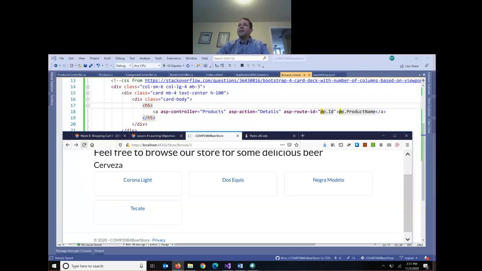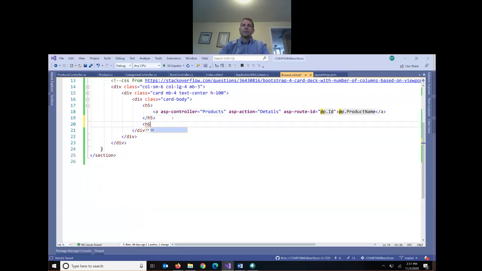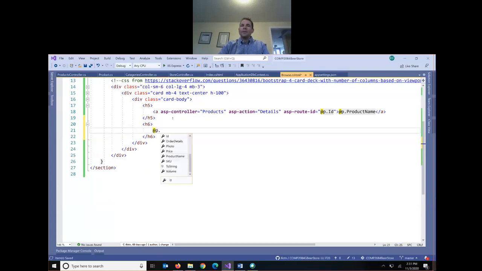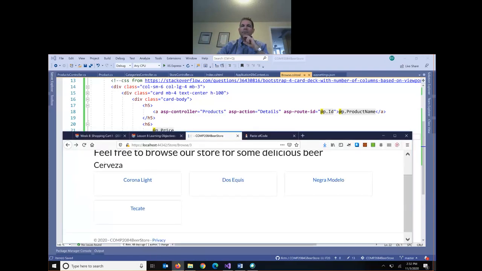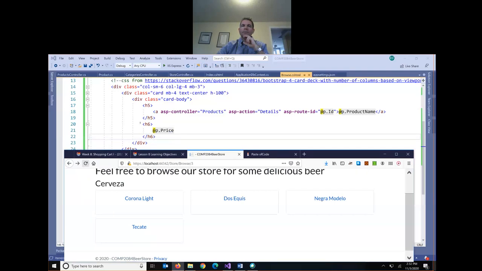Okay, so now underneath our product name, let's display our price. This will use an H6, so the text will be a little smaller. So here's the new stuff. We've got our price.